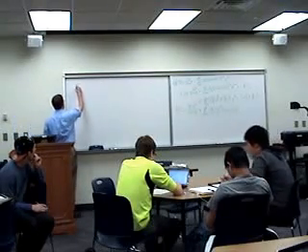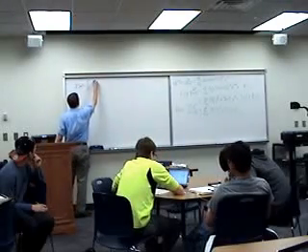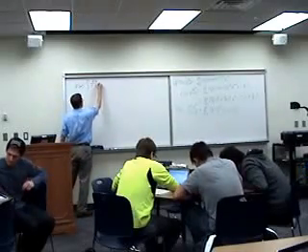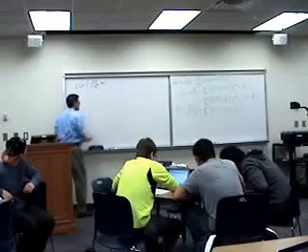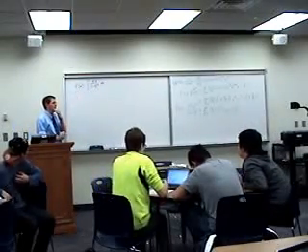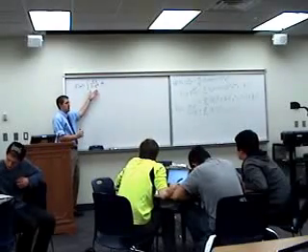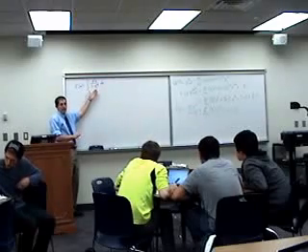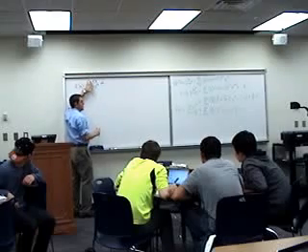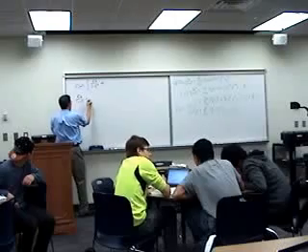Okay, last one is you're given f of x is equal to the integral of 5t over 1 minus t to the 6th, and you're told to find a power series for f of x. Now what you should recognize is this is an integral. Do you really want to integrate this? Yuck, it's nasty. But could I write a power series for this? Yes, I can. So I'm actually going to write 5t over 1 minus t to the 6th as a power series.